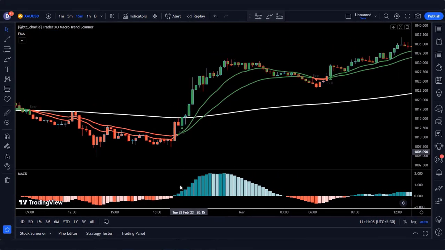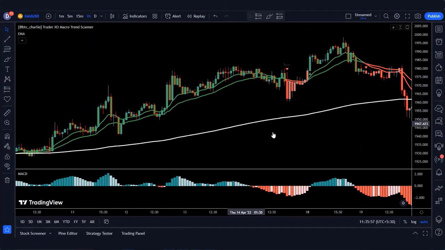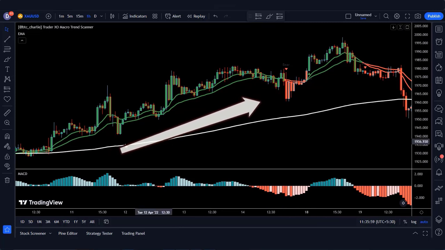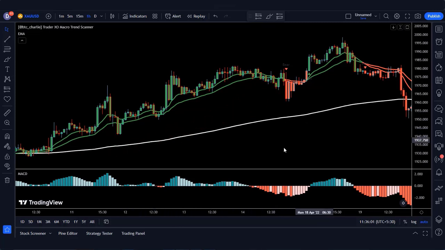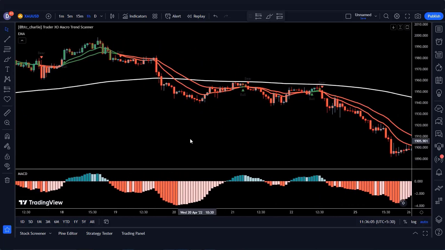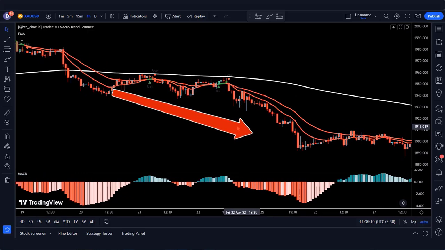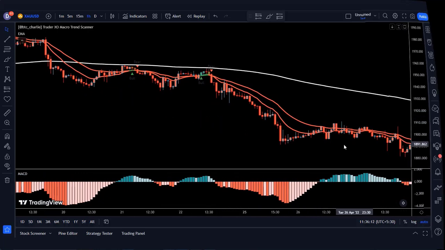This moving average line actually shows us the direction of the market's trend. And if the price is higher than the moving average line, it means that the trend of the market is upwards. And if the price is lower than the moving average graph, it says that the trend of the market is downwards.